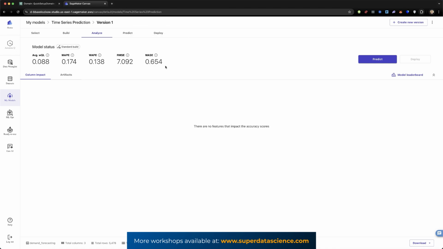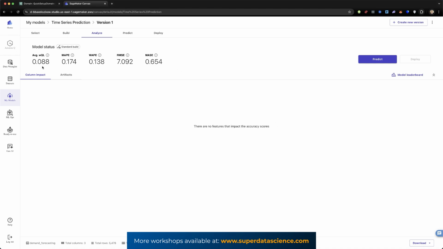So we got pretty good results eventually. Remember that this was the main metric of performance, and indeed that's a very good one for time series analysis. So we can be pretty confident of the results. And well, that's it. For the analyze step in time series analysis, you will just look at those metrics of performance. You won't have a visualization dashboard like what you can get with machine learning when doing, for example, regression or classification. Indeed, there are no features that impact the accuracy scores. So we're basically done here.